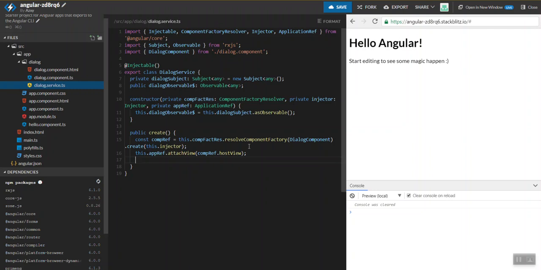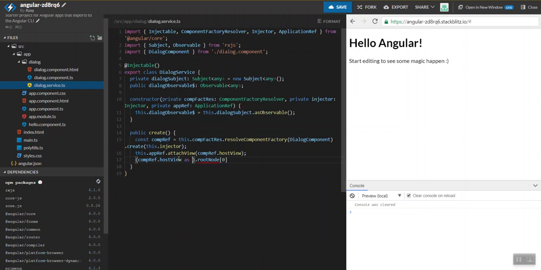Now we have to attach this content to the DOM so that it is visible. Let us go ahead and do that. To do that, we have to take the root node from this host view and attach that to the body. So let us take the root node from this. Okay, it's giving an array. So let us quickly convert this to an acceptable type.